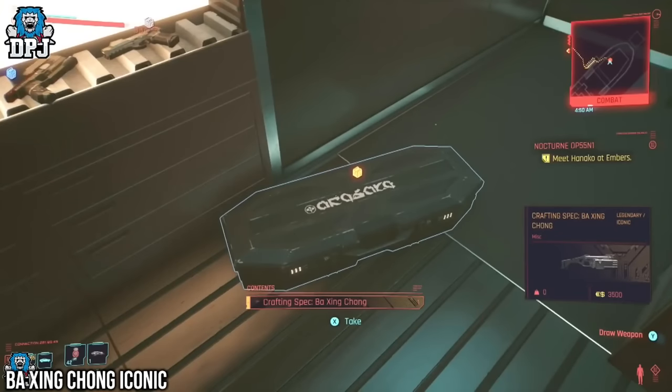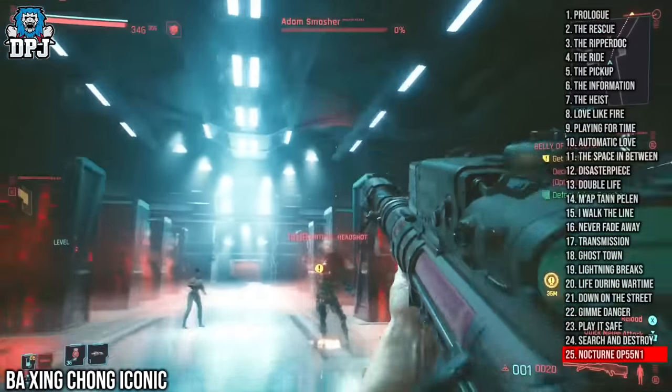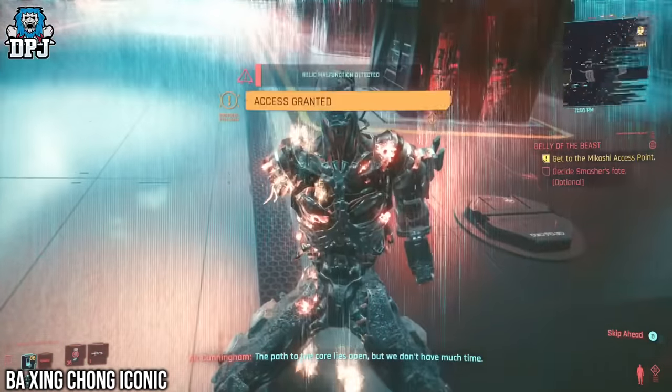Next up, guys, we have the Bay Xing Chong. Now, this actually comes in the form of a crafting spec, but it is one super powerful weapon. So to actually get this, guys, you need to complete one of the game's endings where you kill and defeat Adam Smasher.